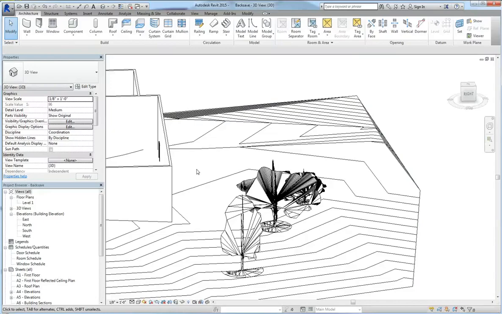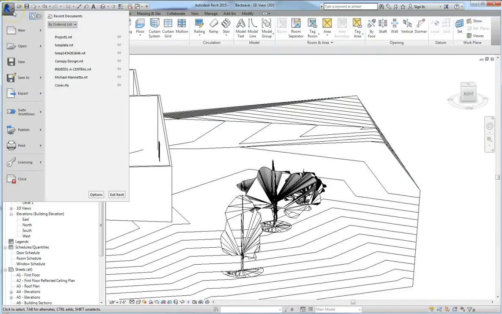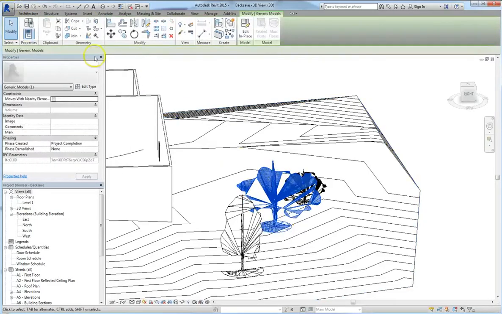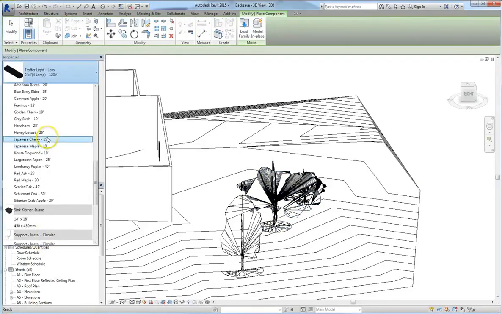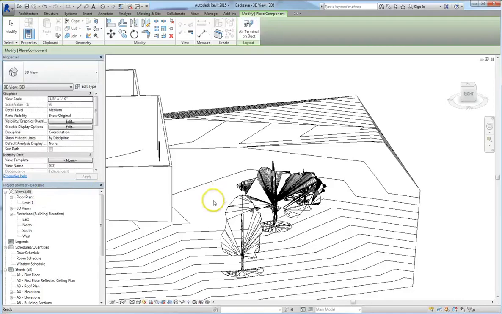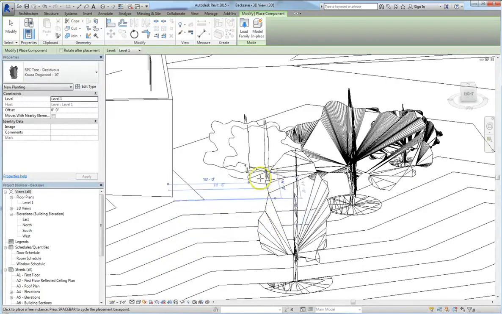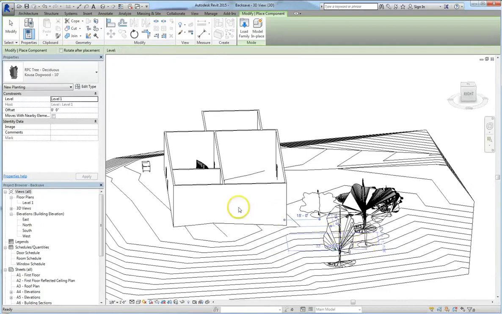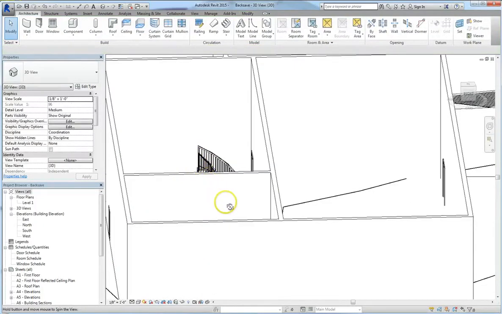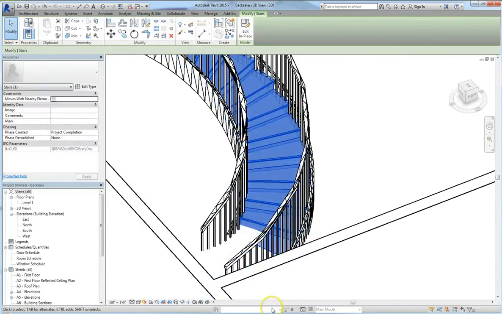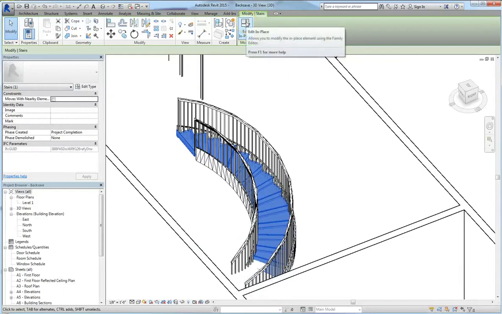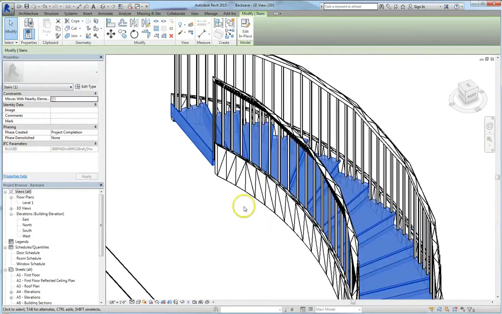So, to give you an example of the difference between the native tree and the imported one, I'm going to go in and insert just a basic tree native to this version of Revit. You can see right away the difference in geometry, how dissected these elements get. And this is going to be true of most IFC imported elements, especially components. So the stairs came in looking pretty normal, but you don't have the same edit capacities and the same commands that you do with a native stair. All you have there is edit in place.